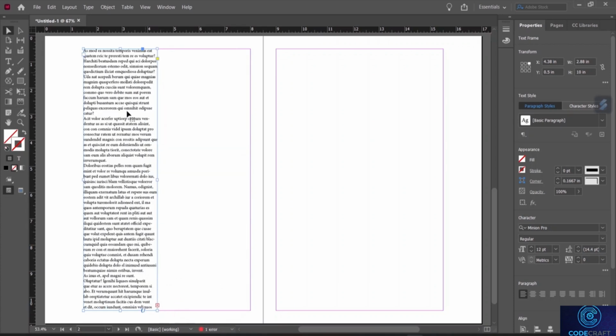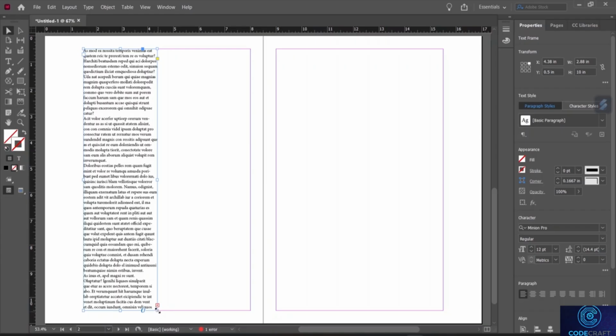You can see I have my text on one side, but it's not fitting. My text column is not enough to fit the text inside this box.